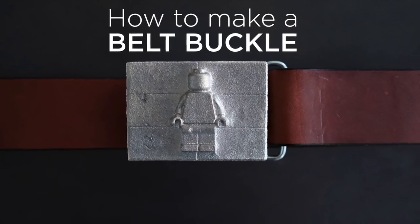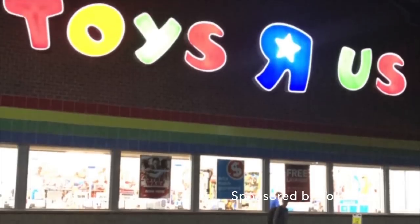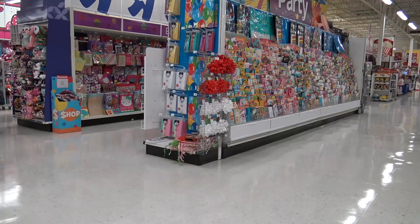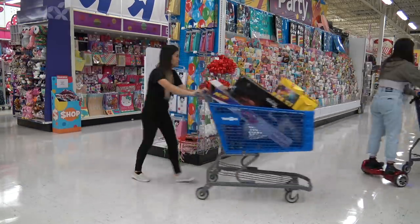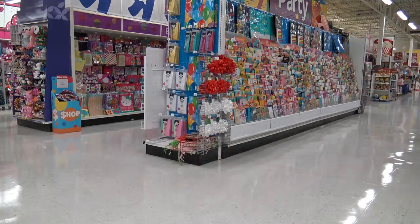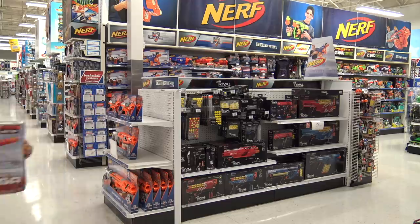Today I'm going to make a belt buckle. My friends over at Toys R Us challenged me to come up with some creative ways to use toys in my design experiments. They gave me and my team access to one of their stores and let us stock up on all sorts of interesting supplies. We also enjoyed a friendly nerf battle and some very, very low speed car chases.